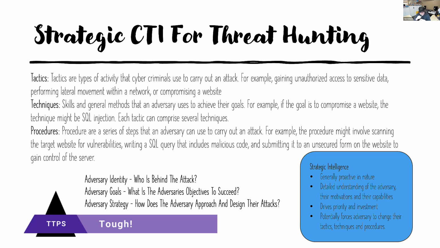But really, by doing that and understanding how they approach things, you can then control how they potentially approach an attack against your organization, get them to change their tactics, get them to change some of the techniques or the tooling that they use, because from that perspective, they could slip up. And if they slip up, you're there to catch them, and you can then trigger an incident response process to make sure that they are out and don't come back in, and you limit the damage that they may cause.